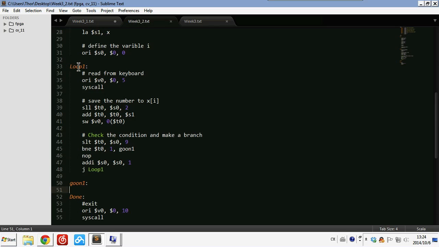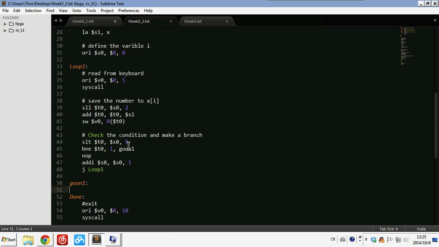We put the label loop1, read from the keyboard, save it to memory, and check the boundary. This time we have 10 numbers, so the boundary is 9, 0 to 9. If it touches the boundary, we go to go_on1. Right now go_on1 is empty; it's for future extension. If it does not touch the boundary, we go back to loop1 to loop again.